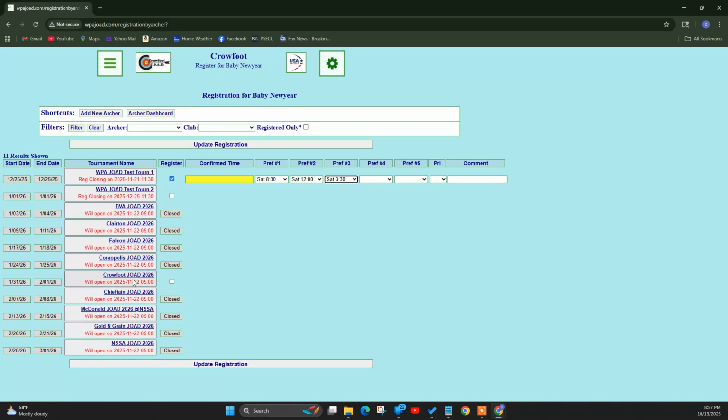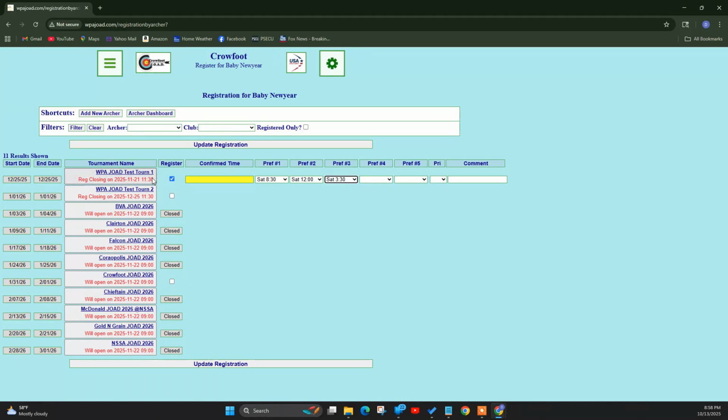And being that you're a club administrator, you always have full access to your home tournament. That's why this one shows not as closed, because you are the person who's going to be doing the scheduling. So you always have the ability to kick people out, bring people in. If you want to test a few people ahead of time, you can. But that is something that you can do even right now.